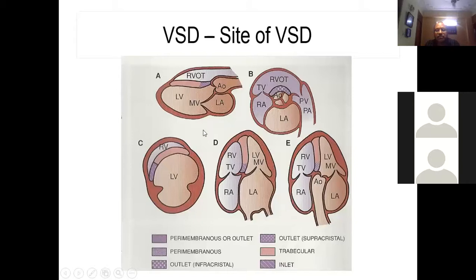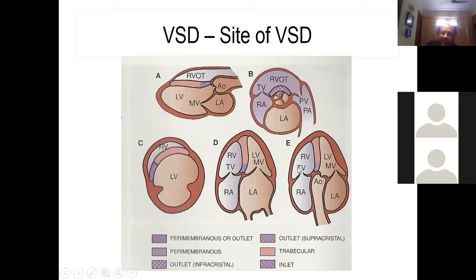Once you look at a VSD, we come back to this classification. The same thing is shown here in this pictorial or cartoon diagram. Then you remember only two types of VSD: one is an inlet VSD, second is the outlet VSD. What do you mean by inlet VSD? Inlet means if you look at a four-chamber view and you can't see an aorta, you only see the atrioventricular valves, mitral and tricuspid, and you see a VSD over here, this is known as inlet VSD. If you happen to see an aorta, this becomes an outlet VSD.